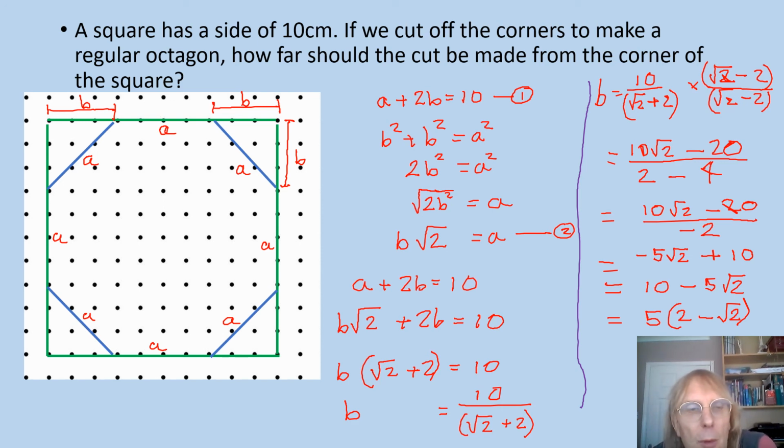Now that's quite a good one, because you look at it and you think, well, what am I going to do? It doesn't give you a clue where to start. So if you haven't got a clue where to start, put some algebra in. Start thinking, start labelling sides with letters and see what you get. And in this case, we had to get some simultaneous equations. So we've got 2 equations. It made sense to do substitution. Most people want to go for elimination method, but substitution method is the best way. And then it's just a lot of playing about with the algebra after that. So it's factorising it, rationalising the denominator, and rearranging it, and just getting it into a nice form. So it's quite a tricky question, that.